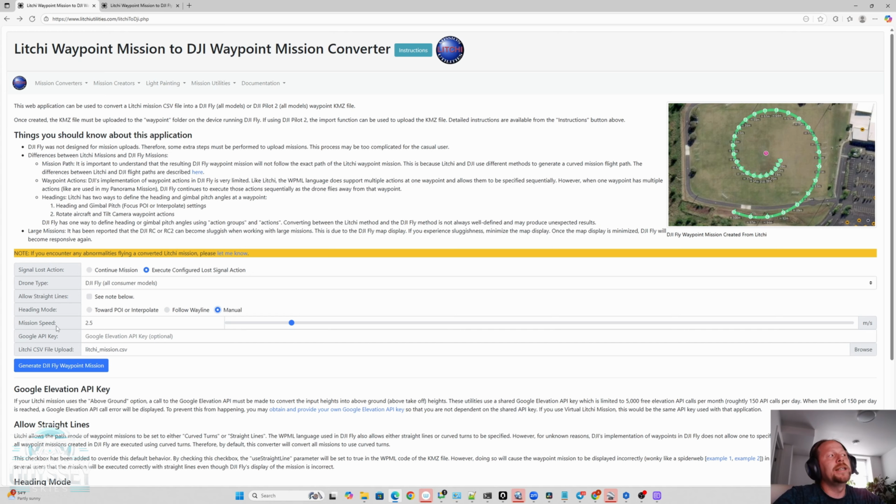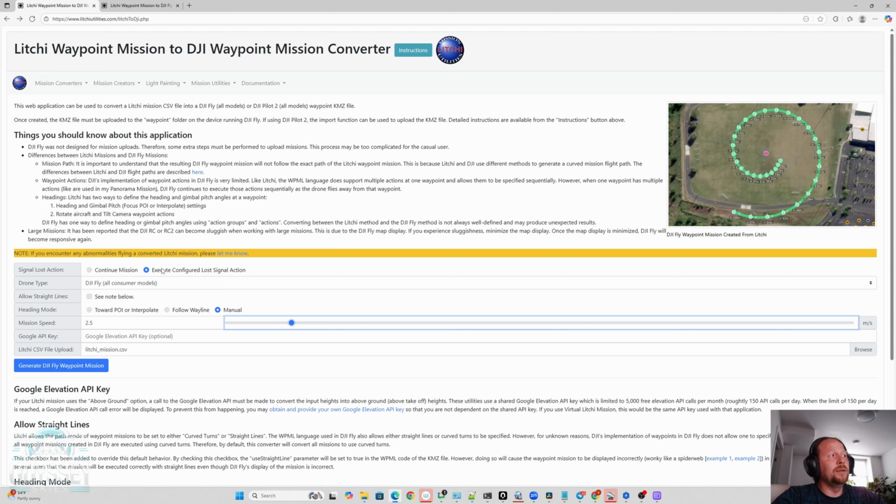And then over here you can see that there is a mission speed. Now it's a bit confusing, right? Because we have the waypoint speed that we already set up in the Litchi mission, and we expect it to fly 0.7 meters per second. This one doesn't even give us the option to have 0.7. So what it is, you will see it later on, but in general this is a global mission speed, which I don't think actually changes anything if you have the specific waypoint value set in the mission, right? So I will just leave it at 2.5 for now.